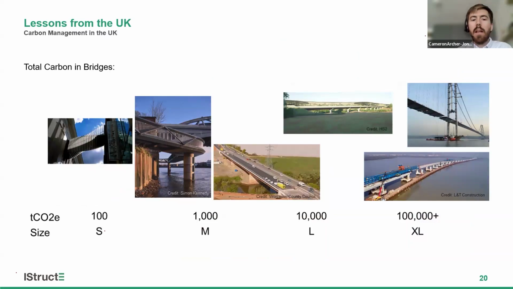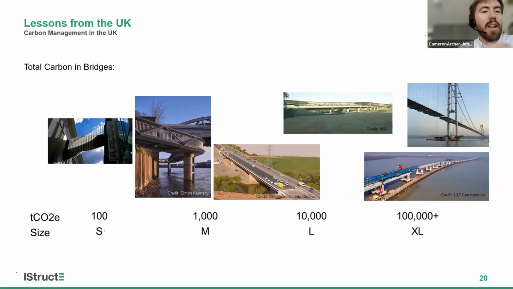So that's one bridge. Now expanding it out and thinking, if you're on a single project, that's great. You can monitor it as you go. But how do you know how your bridge compares to a different bridge? It could be in a different setting or a different span arrangement or whatever. So I guess another key part of how PAS 2080 sets out carbon management is that you want to have a good benchmark. So although you could say, yes, my project saved 20% relative to where it started, how do you know your starting point wasn't already terrible?